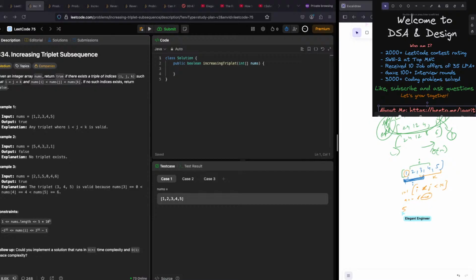It is like 5, 2, 3, and 4. Then minimum will be 2, maximum will be 5.